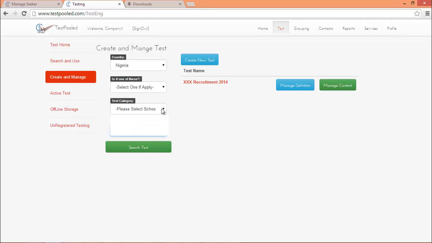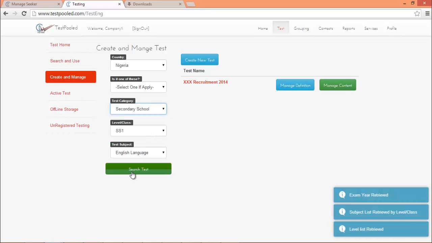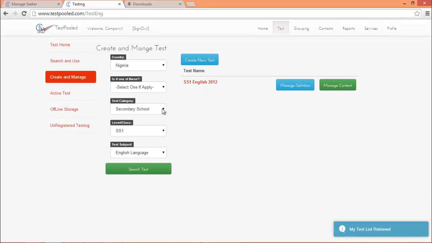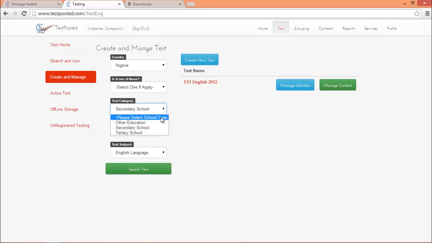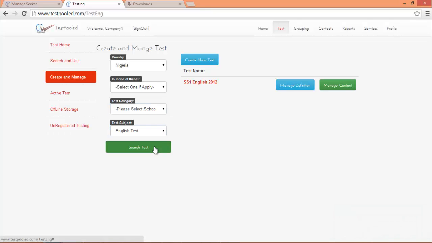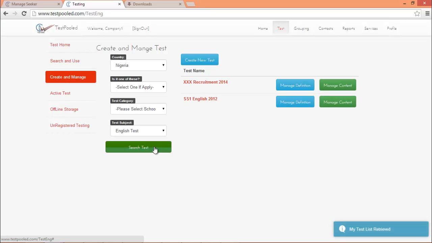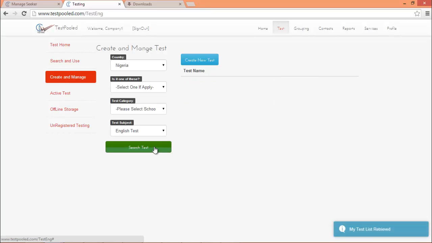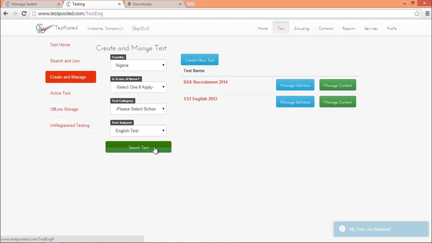Now if I change the category, now I change it to secondary school again, I won't see it again because we have a test also in secondary school. If I click search, I won't see the SS, I will see the SS1 now, because I've changed the search to SS1 English. Now if I want to change it again, I want to say no, I don't want this, but I want to see my English that is directly affiliated to the company. See, I see the SSS recruitment. The English is coming because it was in the cache. So I think the English persisted.